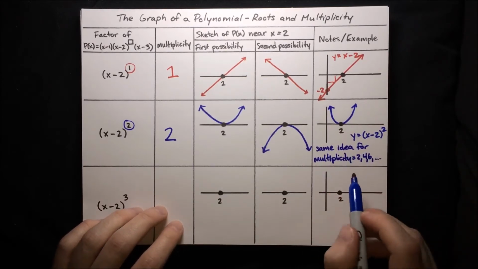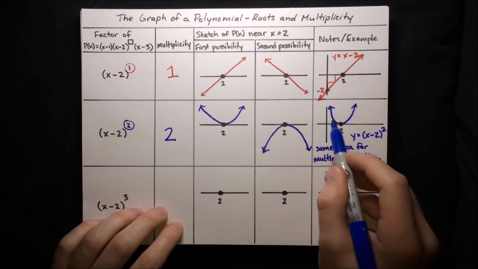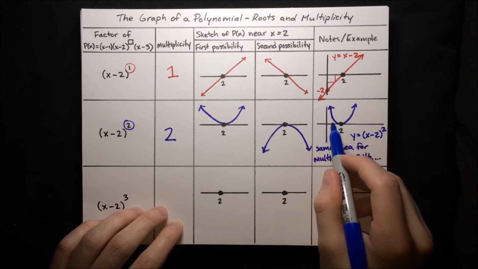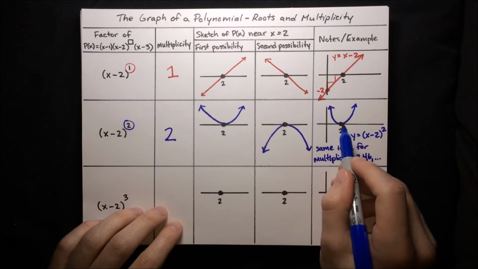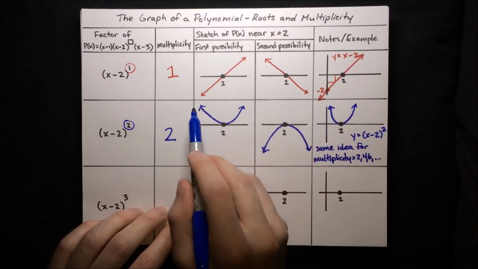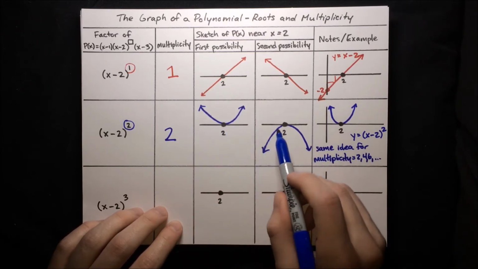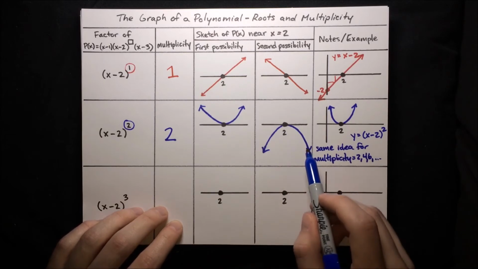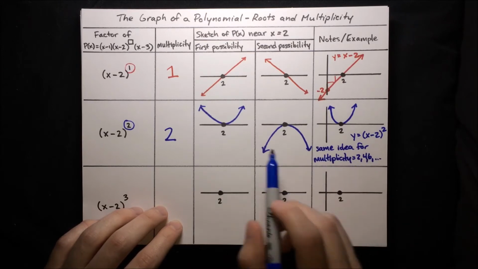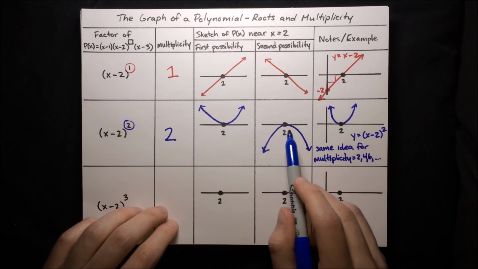And the reason that is because you can think of y equals x minus 2 raised to an even power. That's always going to have a kind of parabolic shape to it. It might be a little bit flatter of a parabola near the root, but it's still the same idea that it's coming down and then hitting the root and then going back up, just doubling back on itself. Or it's coming up and then hitting the root and coming back down, again doubling back on itself. So either way, for any even root, you're going to get that doubling back on itself behavior, just touching the root and then coming back from where it came.